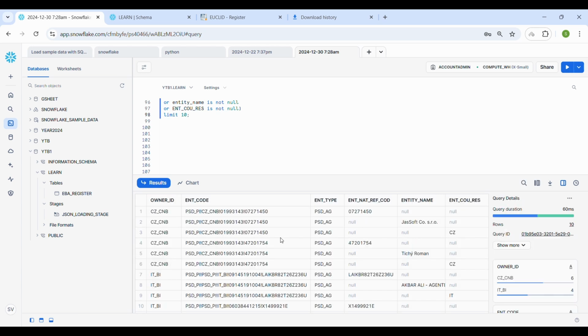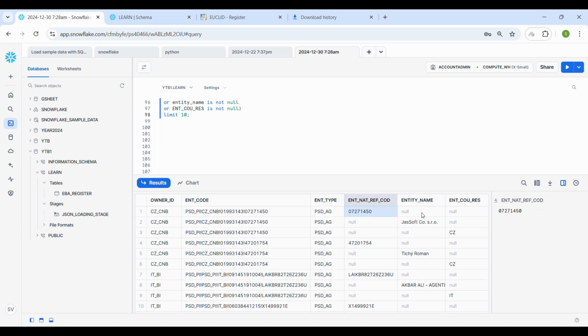So now for every record we have only 3 records, and these 3 records are because the array contains 3 different values. When we split that array, one has this value, another has this value, and another has this value. Now we need to load it into a single record, right? Even though it is an array, the names inside this property array, like ref code, entity name, address, are all different details.